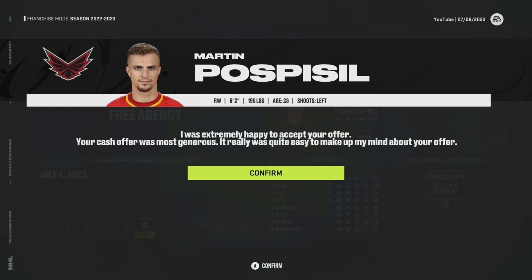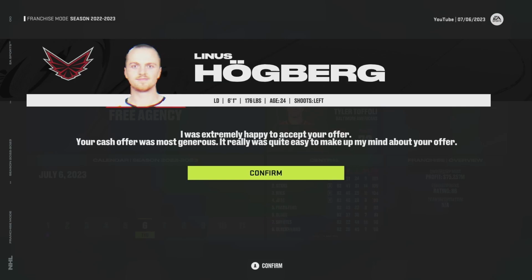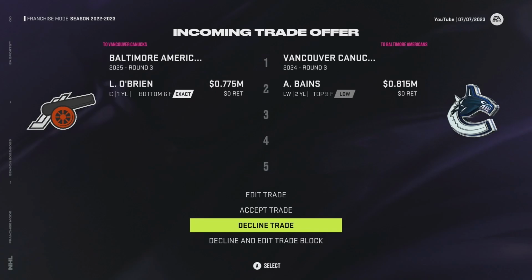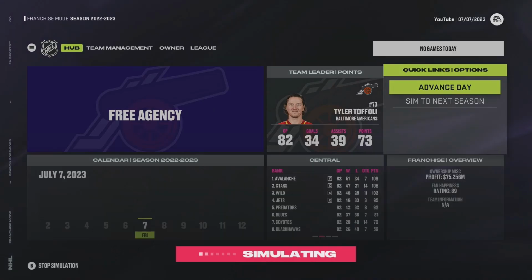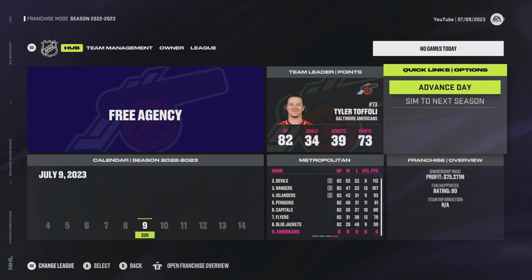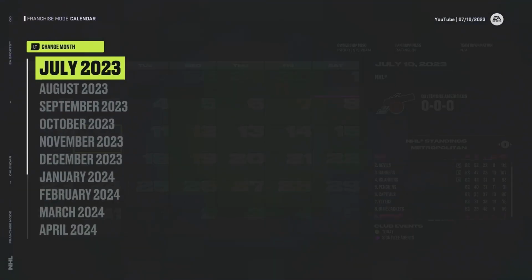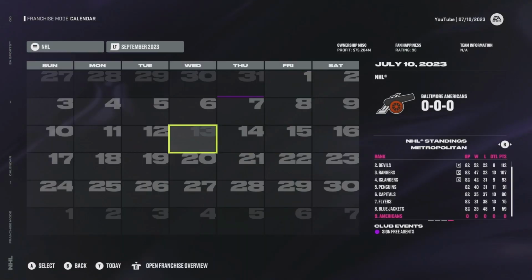Oh, lots of people accepting. And then it's only going to be a few minutes, and we are going to be simulating to the beginning of the season, where we will not assign a captain. That will end up in the polls, because that's just how we do it. We'll do a poll on the channel about whether we should wait until season 2, who's going to be our captain, how that's going to work and everything.